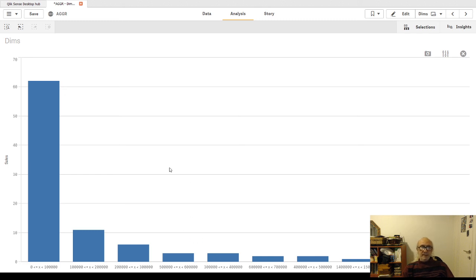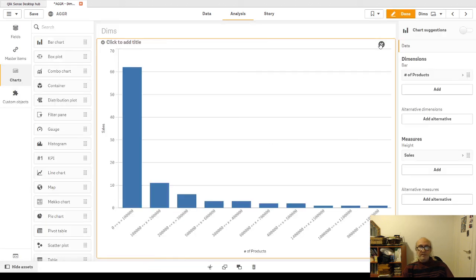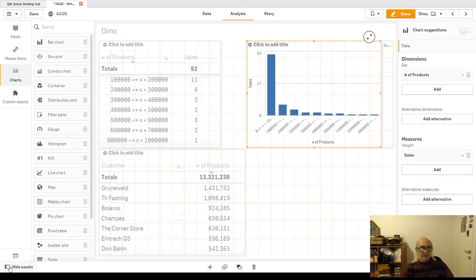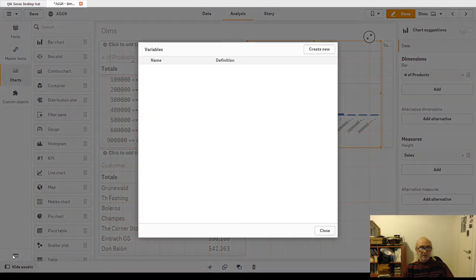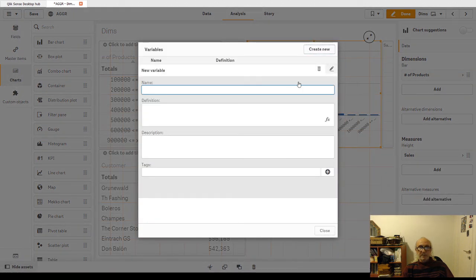There are ways to divide the values here dynamically. I can, for example, create a variable. Let's create a variable, create new.